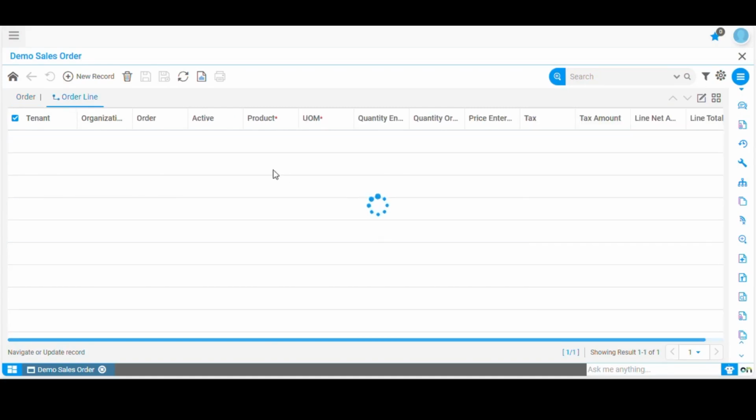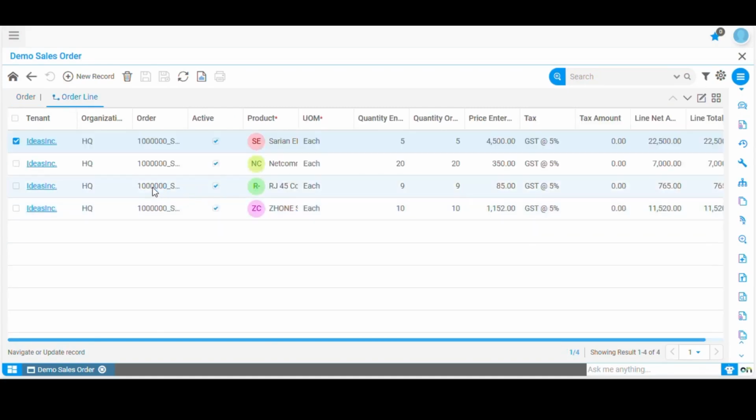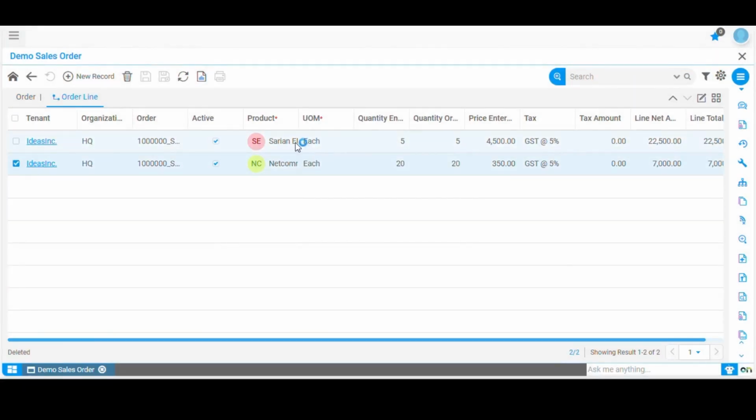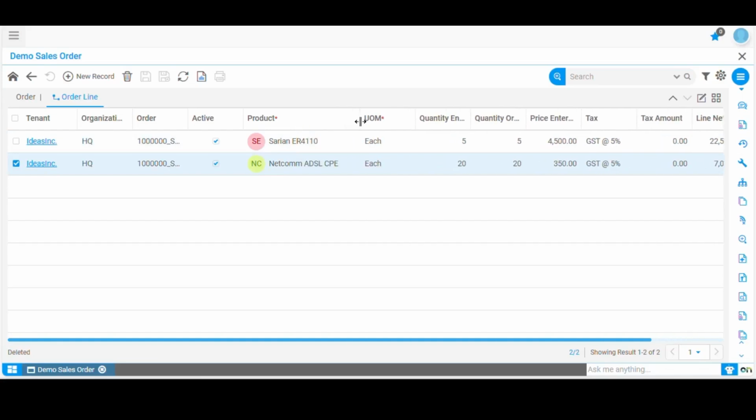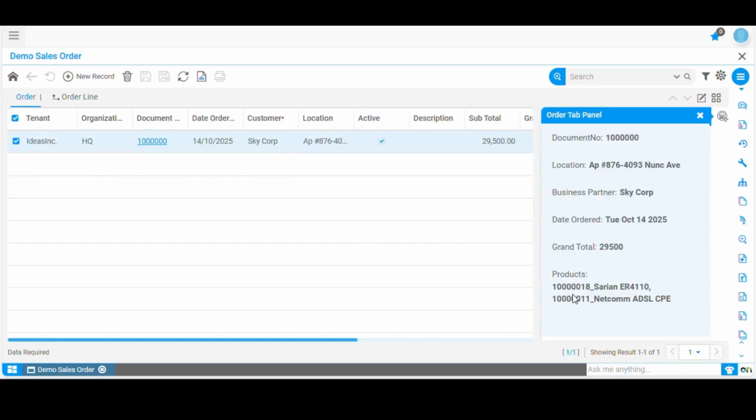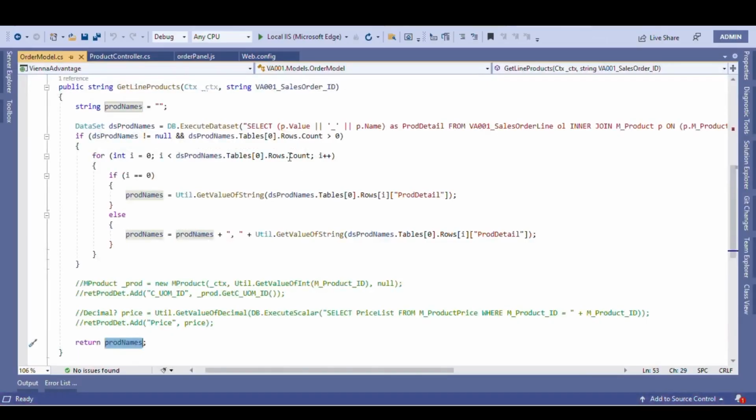On the order line, there are 4 lines. If 2 lines are deleted, only Netcom and Sarian, 2 product lines, will remain. Upon navigating to the order, it can be seen that these 2 values are displayed, where the product search key _name is being shown.